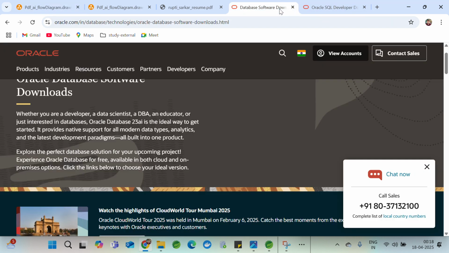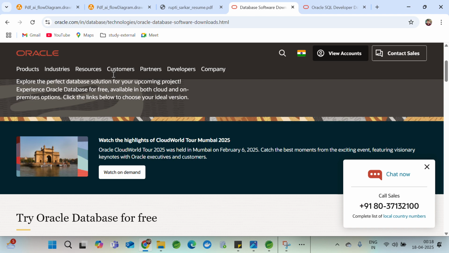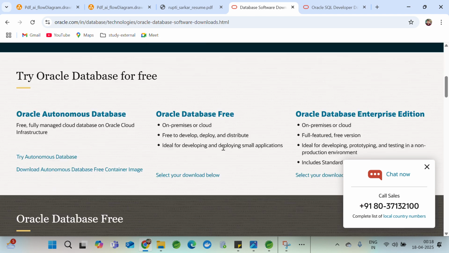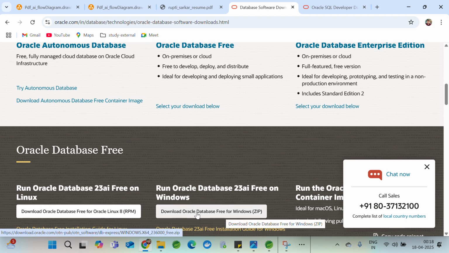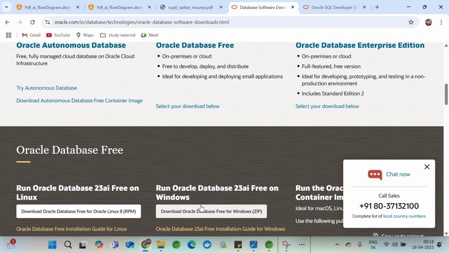Now let's go to how we can install everything locally. You can come over here, down below on the Oracle website, and you can see the free version. We'll be installing everything locally. We'll not be using any Docker. You can download this to your local machine, and once your download is complete, you can do next, next, next, and then it'll ask for the username and password. There are three users for Oracle: sys, system, and there is one more. I forgot the name, but you can give the password according to your convenience.